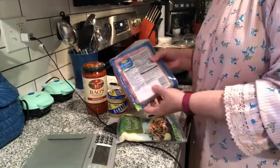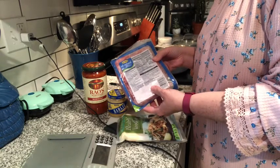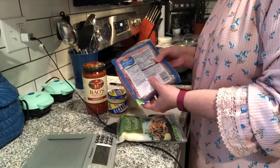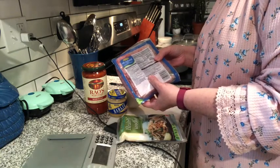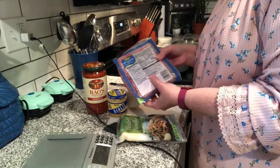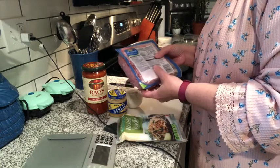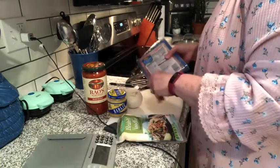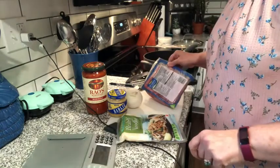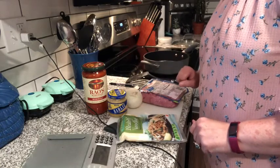meat. I'll be sauteing up some ground turkey. I'm going to go ahead and cook this entire package up and then weigh it out, because James will get 6 ounces and I'll get 6 ounces for our spaghetti. Once I get this browned up, I'll throw in all the other ingredients and work with those. I'll show you some things in steps, but I just wanted to show you the ingredients that I'll be using for the spaghetti tonight.